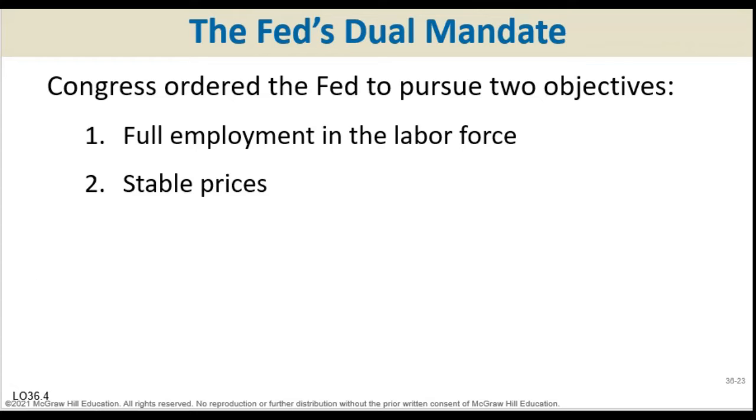To carry out these two objectives, achieving full employment means an unemployment rate between 4 to 5%. The Fed targets unemployment to be 4 to 5%, while at the same time maintaining the target rate of inflation, currently around 2%. These two targets are determined by the Fed based on the current economic condition.